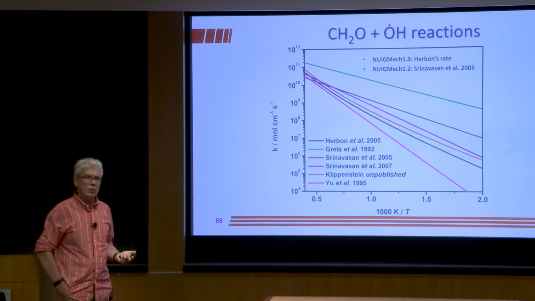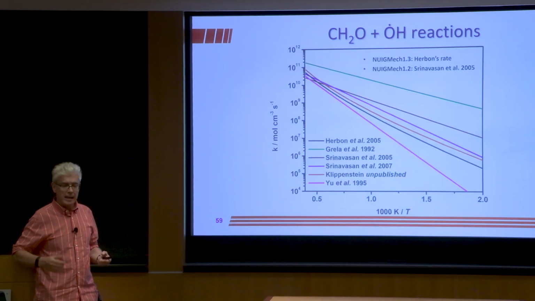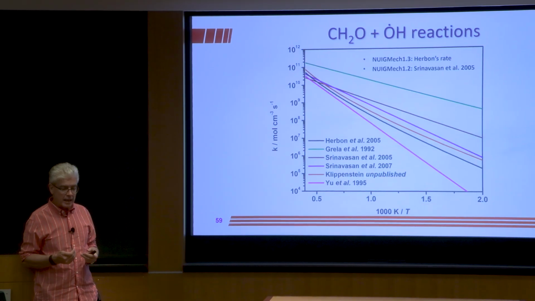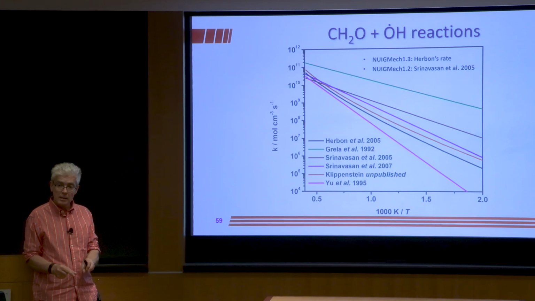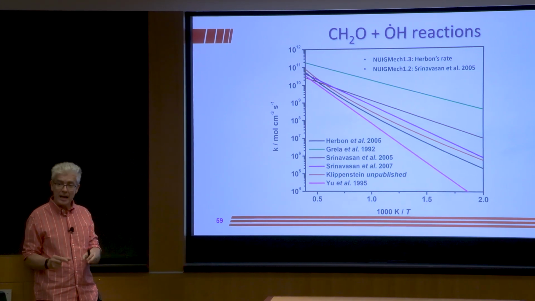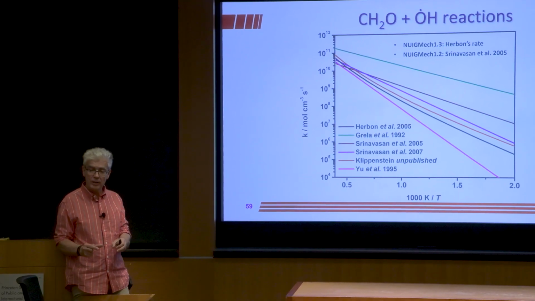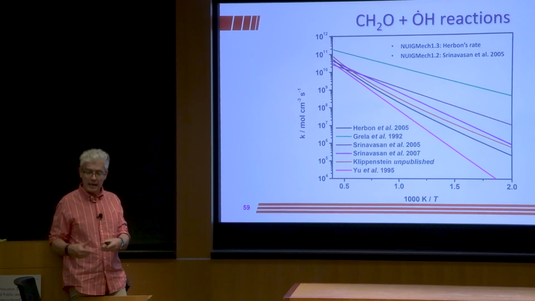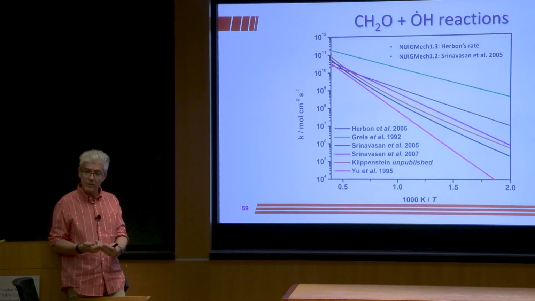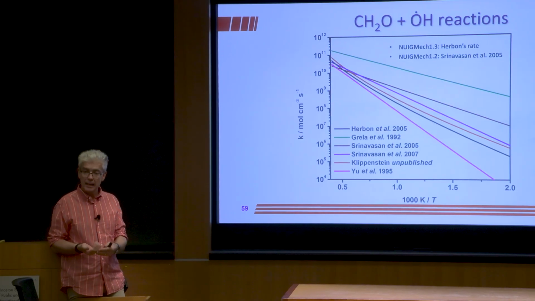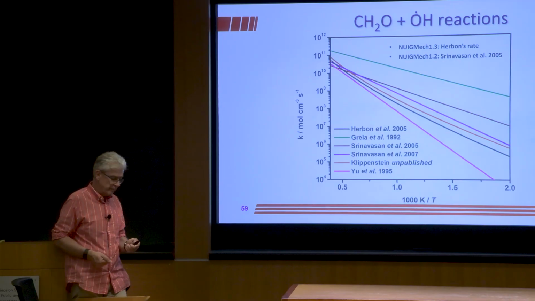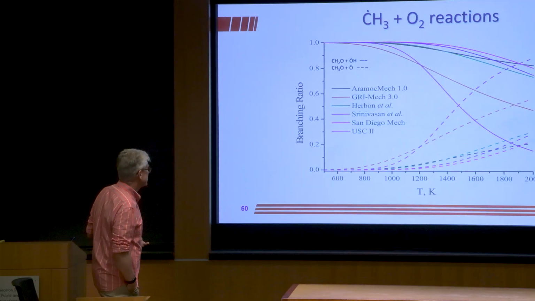Okay, so what I am trying to say there is that oftentimes to optimize the mechanism, I will adjust the rate constant to fit the data that we have. And as long as the data is reliable, the data is actually telling you something. And it's telling you where the rate constant should be. And if you have particular sensitivity to that reaction, it will tell you what the rate constant should be. Okay? I hope that that's useful.